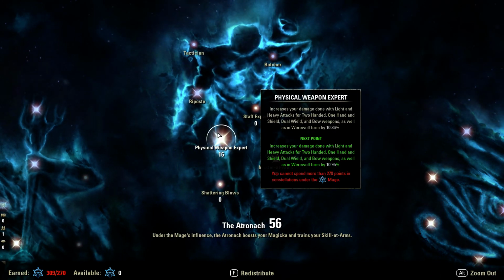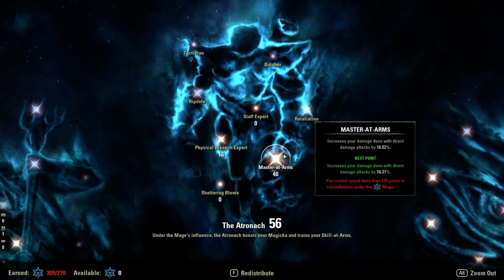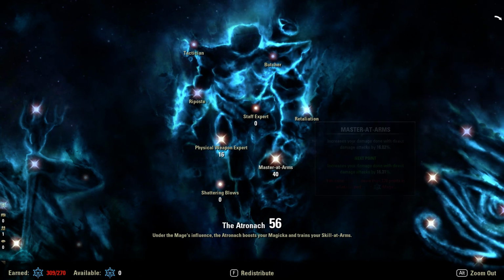Moving on, we have 16 into Physical Weapon Expert. This increases your damage done with light and heavy attacks with one-handed sword and shield, and your two-handed by 10%. And then we have 40 into Mastered Arms, increasing your damage done with direct damage by 16%.